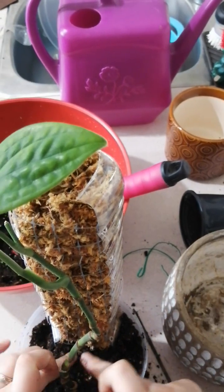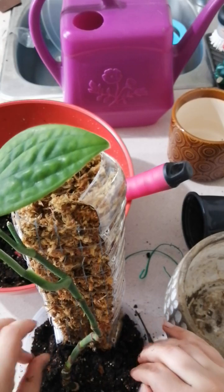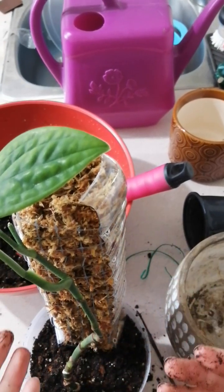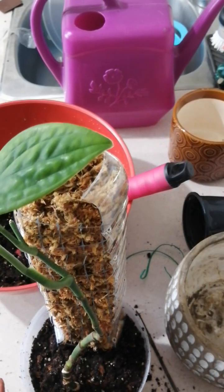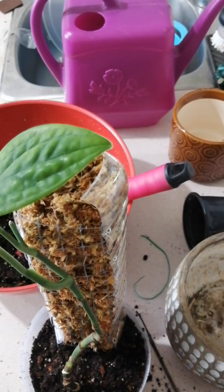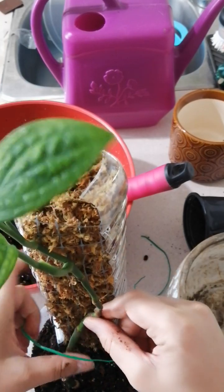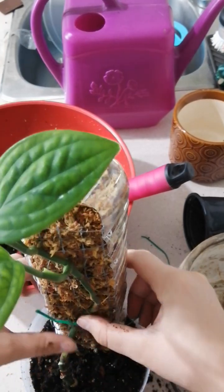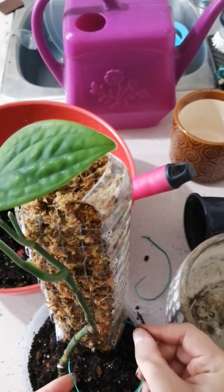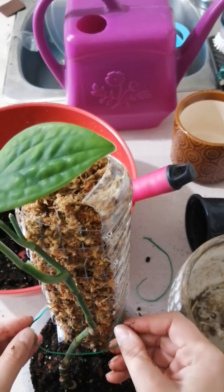So now that I have that, I'm getting back into my houseplants, and I think I'm driving my husband just a little bit up the wall, because I'm obsessing over my houseplants. And he's like, we can't afford this. And I'm like, but I'm buying them cheap. And don't ask me what I'm doing because I really don't know.